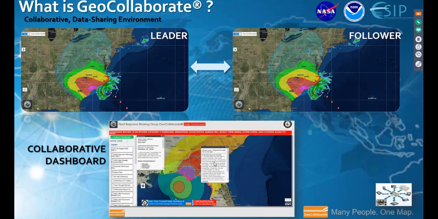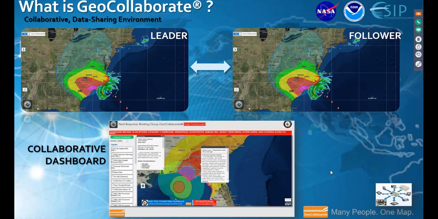And then this is an example of being able to query against the data set. This was when Hurricane Michael was making landfall or approaching the panhandle of Florida. This data set was estimated wind damage that the National Weather Service was putting out. When you click on that red area, this window popped up that says threat level, potential for wind 74 to 110 miles per hour, and then lists the potential impacts of that wind. Yeah. So it allows people to receive data sets and inquire by clicking on those data sets what they mean.